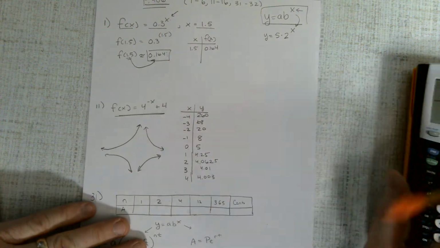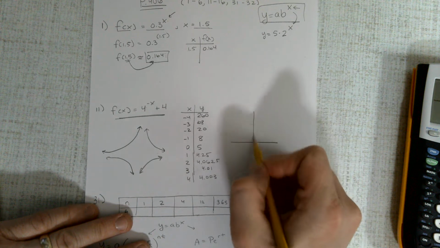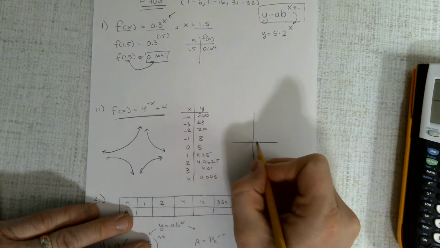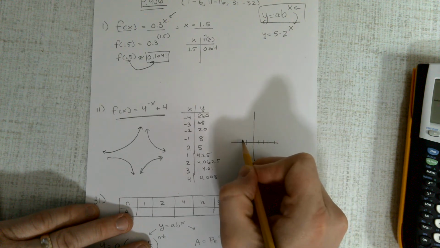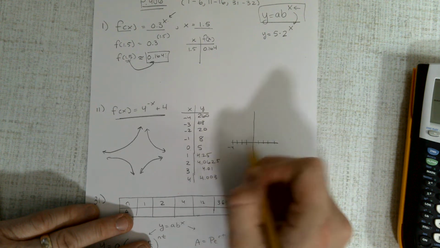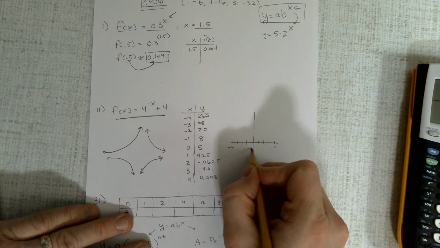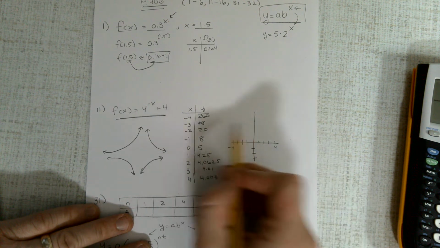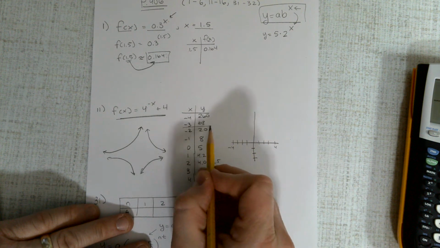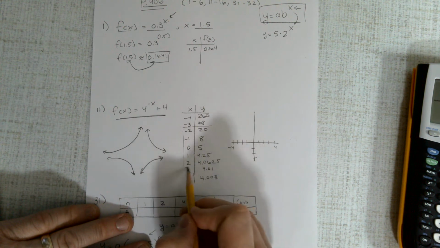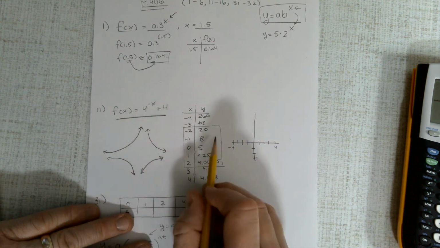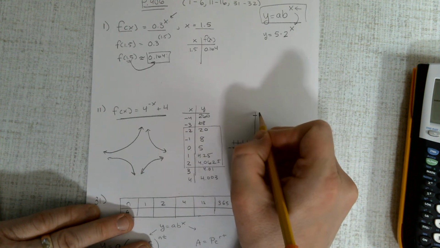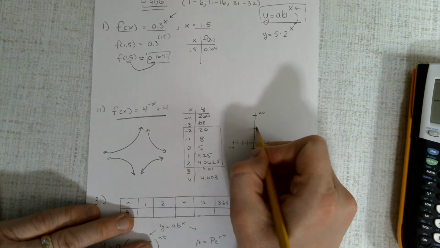So let's go ahead and make that graph. Going out to 4, 1, 2, 3, 4, and going this way, 1, 2, 3, 4. Let's number them. Let's just focus on this part of the graph right here. I'm not going to do all of it, just this. I need to get up to 20, so let's call this 20 up here, and this is 10.